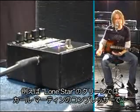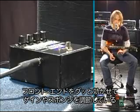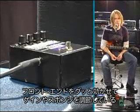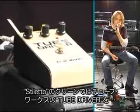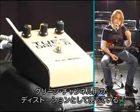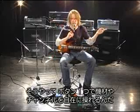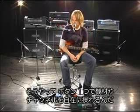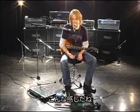For example, on the clean channel on the Lone Star, I like to use a Carl Martin compressor to hit the front end pretty hard for a little extra gain, a little extra sponge. And on the Stiletto side of things, on the clean channel, I'll use an old TubeWorks Tube Driver as the full distortion unit on the clean channel. So with a hit of a button here, I can do all that, go to either rig, change channels. It's very handy in a complex setup like this to have it all programmed. So that's basically it.